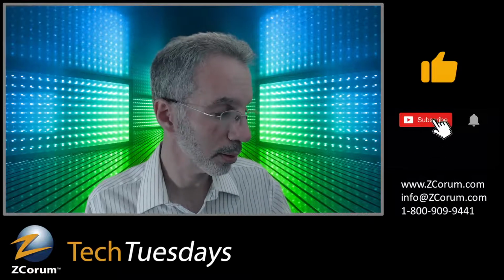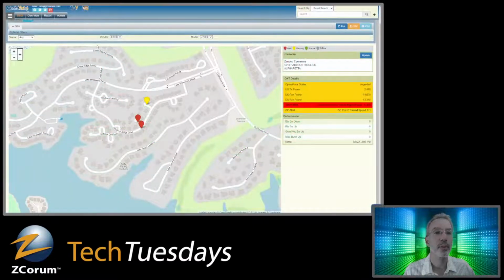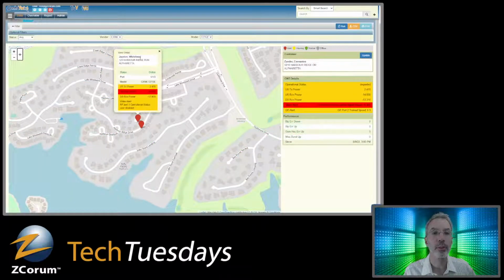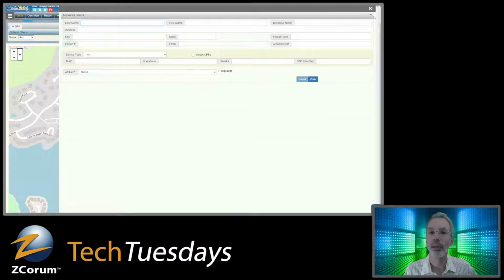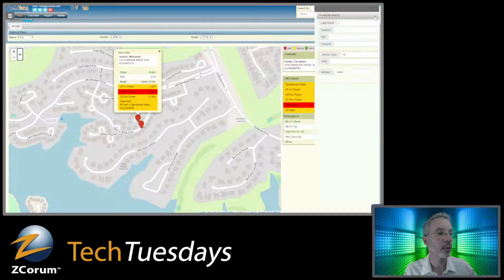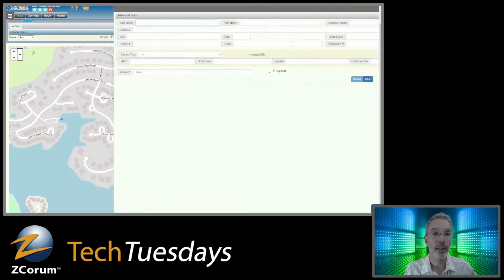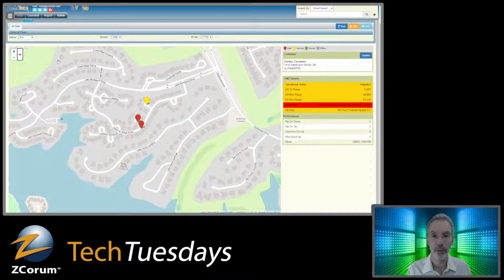You can query, just to go back here to show this again. So if I want to query a customer, I can come in here and I can query that customer. I can put information in this screen: phone number, email, last name, or MAC address. I can search by that, or I can expand that by clicking the little plus here, and I can put in additional information. I can search. And it doesn't matter whether it's a cable modem or a fiber device. It's going to pull up that subscriber.